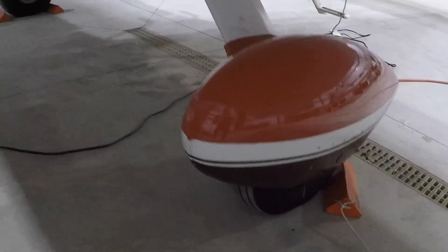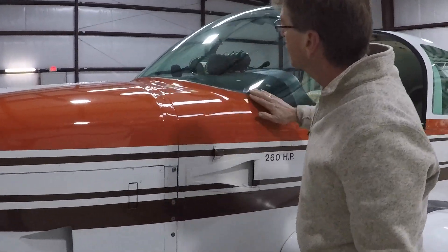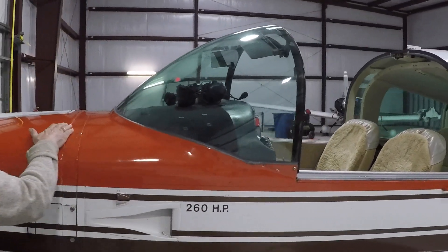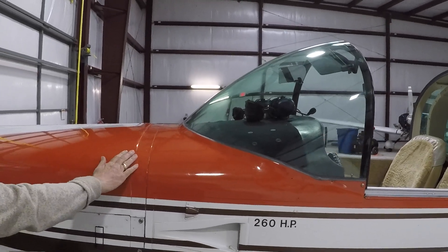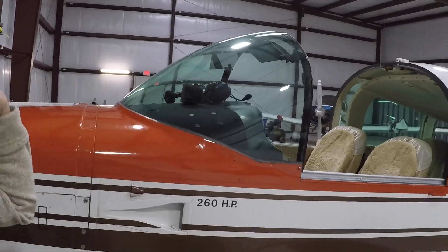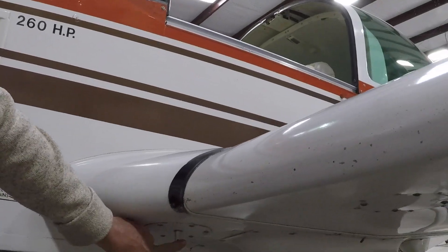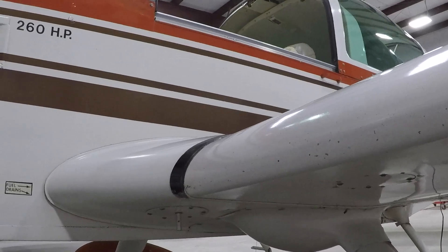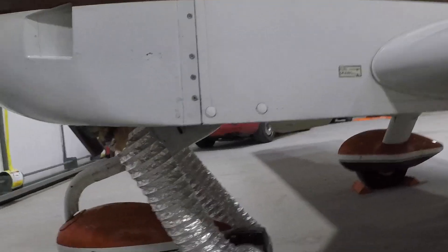Left cowling, windshield — clean and undamaged. By the way, this airplane has been hangared its entire life — this is original 1979 glass in this Tiger. OAT gauge — we don't have one sticking out the windshield anymore because we have a JPI system. Our OAT gauge is on the access panel in the left wing root, out of the heat from the engine stream.